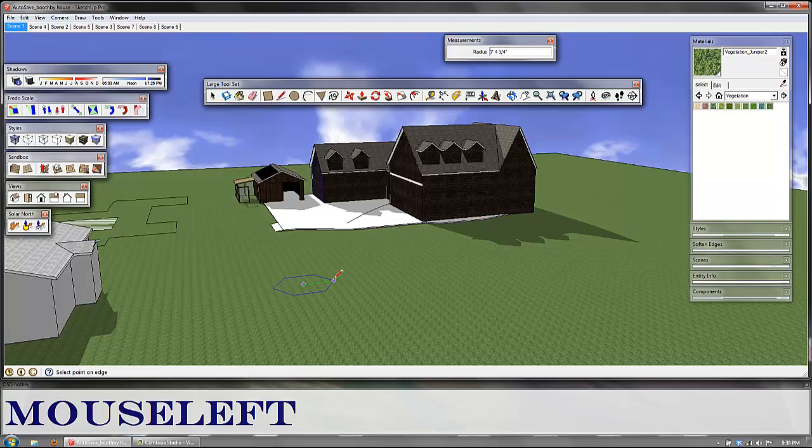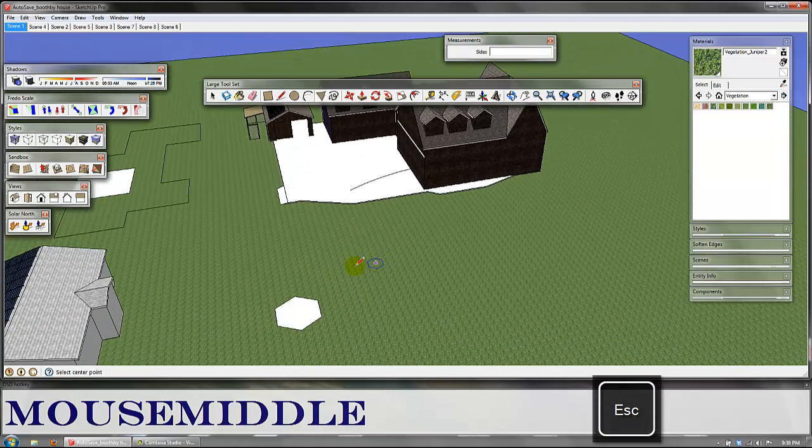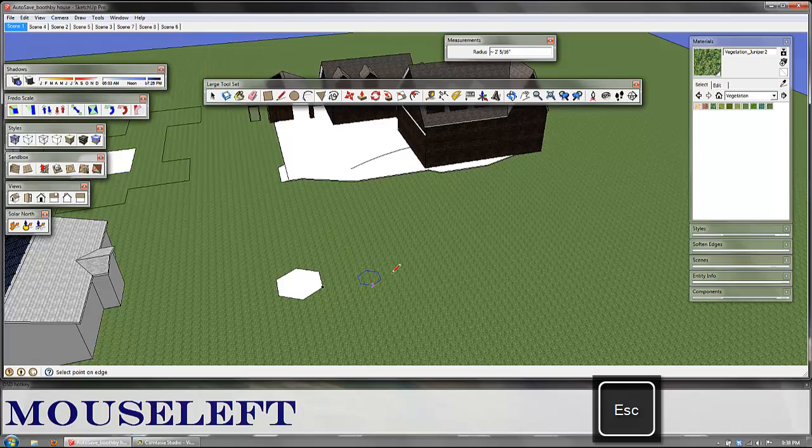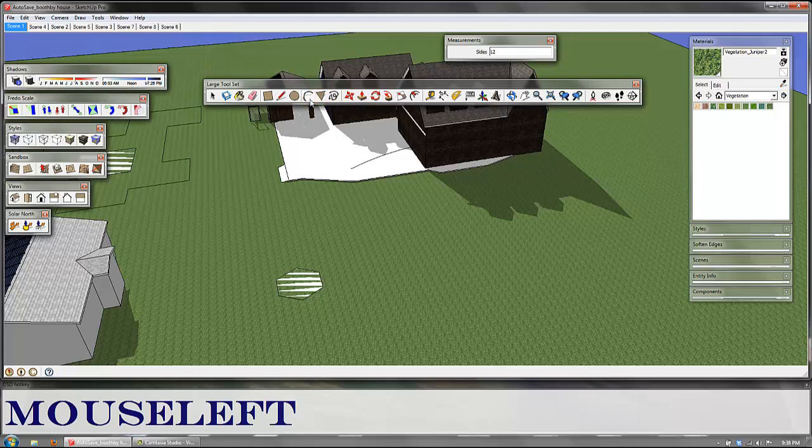Polygon tool, I almost never use this, but it's kind of like the rectangle tool. I don't believe there's a stock shortcut for the Polygon tool, but if there was, I don't use it, and you probably won't either.